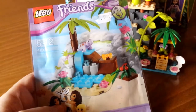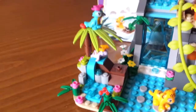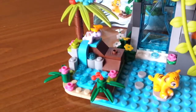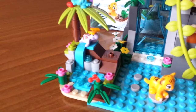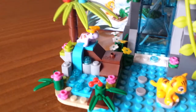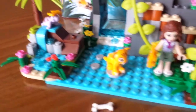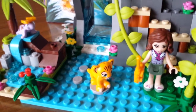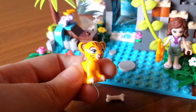The other set that I put together with the big one is Turtle's Little Paradise. It's all about turtles recently, but I do find it very adorable — it's this one over here, minus the parrot, which is from another set you'll see later. This is the newer version of a turtle set, and as you can see the turtle is now purple, but I still think it looks nice.